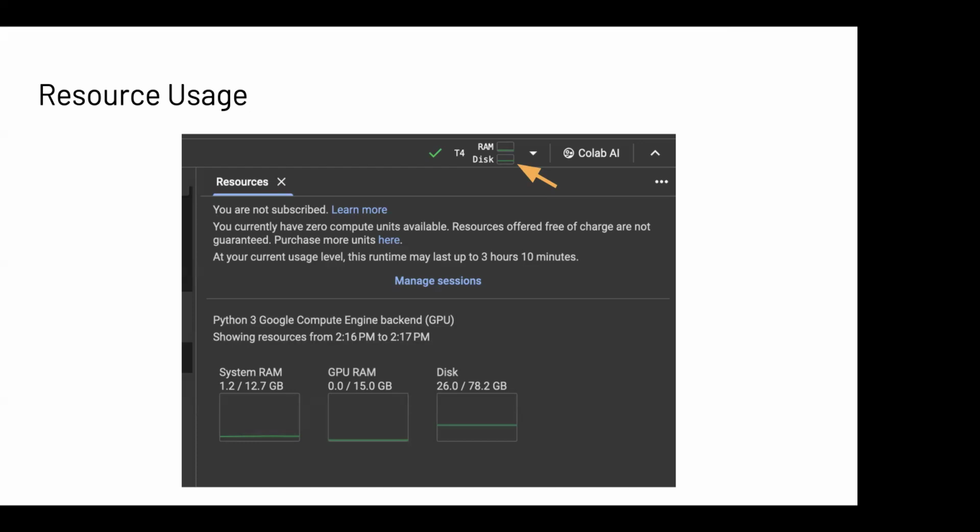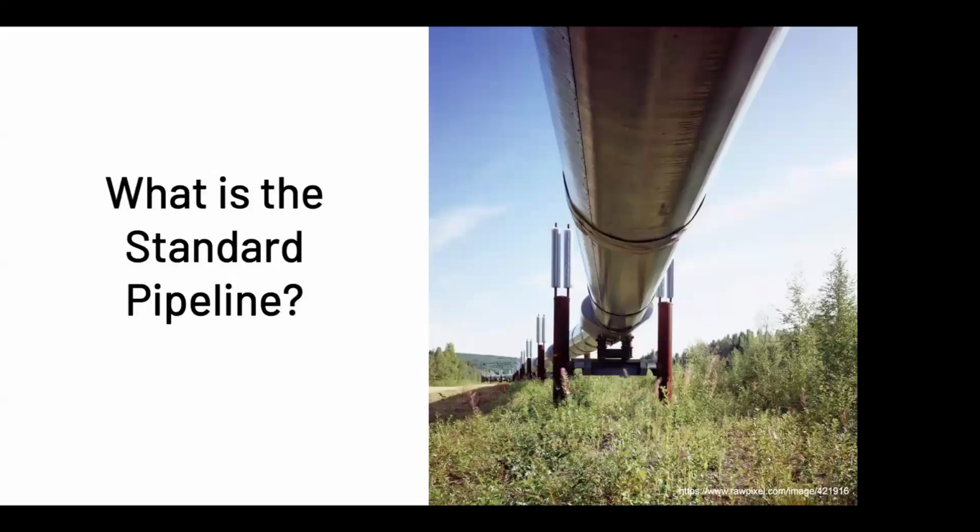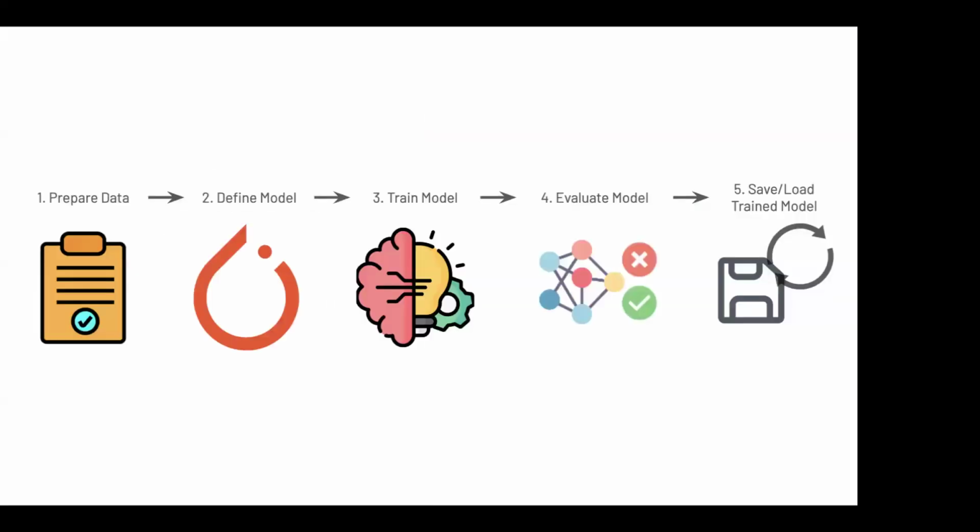Okay. So what is the standard pipeline in deep learning? You can argue for more or fewer steps, but this is what I decided to go with. There's about 5 different steps. First is the data. The data is arguably the most important part. You have to get your data, prepare it, and make sure it's in the right format such that you can efficiently use it to train a model. Then you have to figure out what model you're going to use, how you're going to create it, and what its internals are going to be.